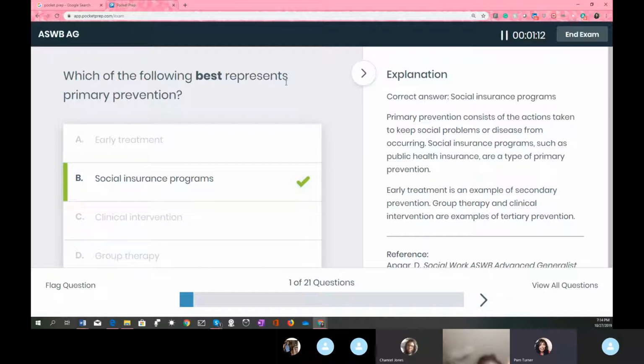So that's a pretty typical way the tests are written if you haven't taken it yet. Yes, you need to know the definition, but then you have to apply the definition. Questions on that?